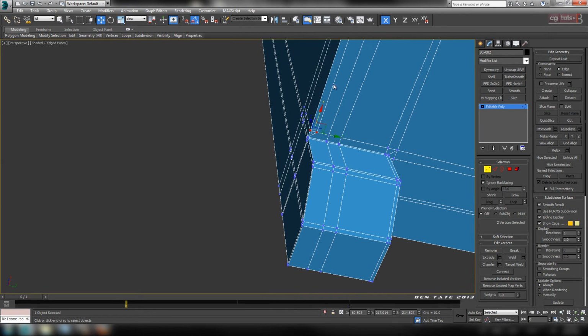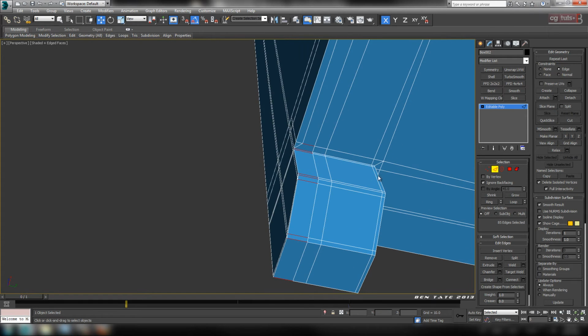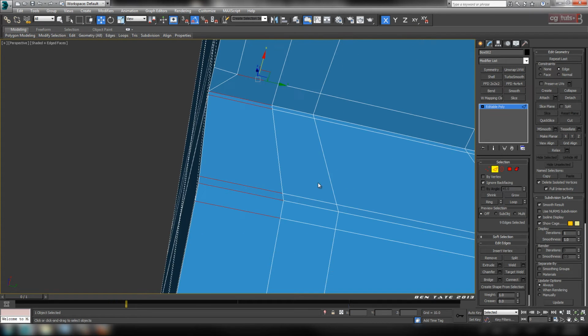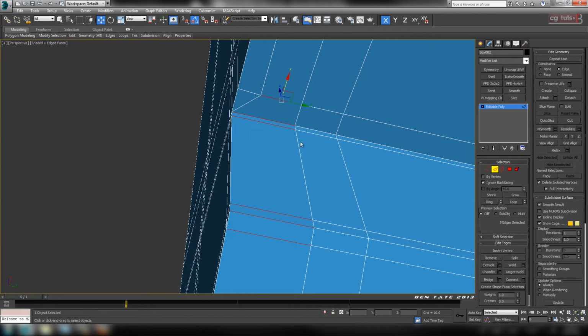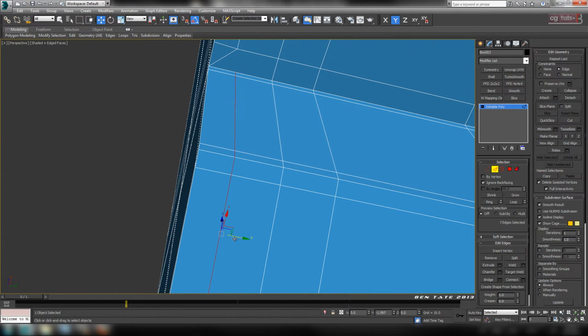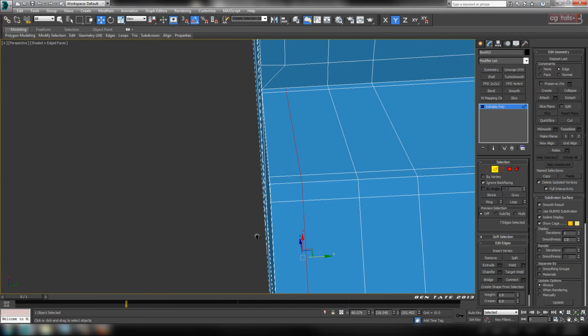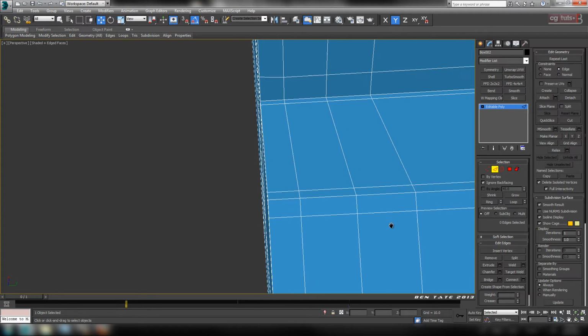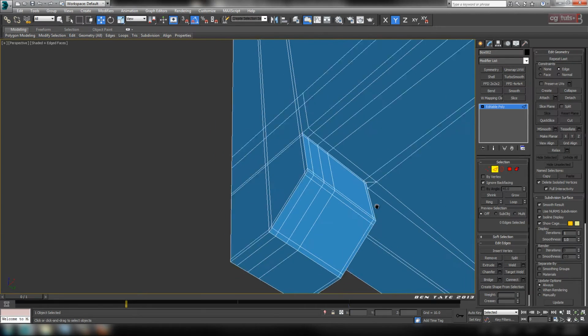Okay, and we'll also continue this loop here down around this section. So let's ring these ones here. Let's actually not ring them. Let's just grab this one. We'll hold down control here. We're just going to go up on the arrow to select the edges up to this point right here. Let's actually deselect that one. We don't want these ones. Okay, so another connect. Same thing, just slide that over a bit, try to even it out. And connect up the verts here and here. Okay, we'll get rid of this guy. And that should support that corner for us pretty good.